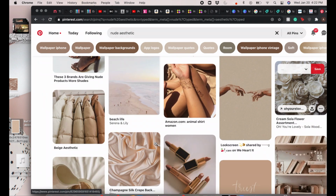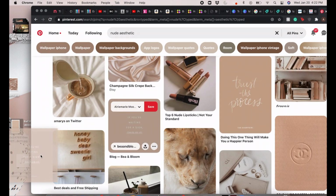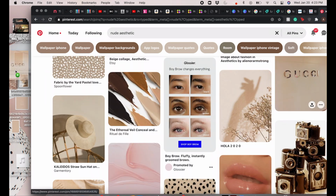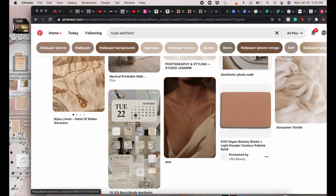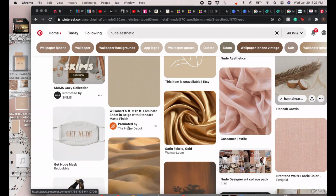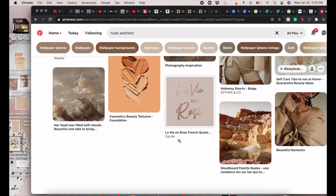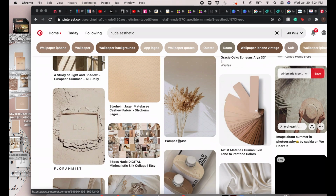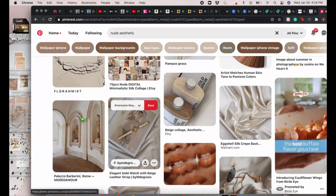So I'm gonna go through these and look for what I like and just drag as many pictures as possible. I don't know if I'm gonna use them all. I probably will, because I'm the type of person that if I see so many things that I like, I will just save it all and try to fit it all in there. Kind of expresses my lifestyle. If I see something I like, I will get it.